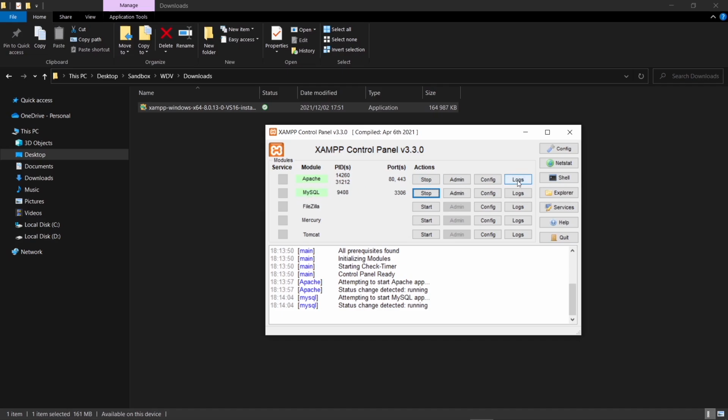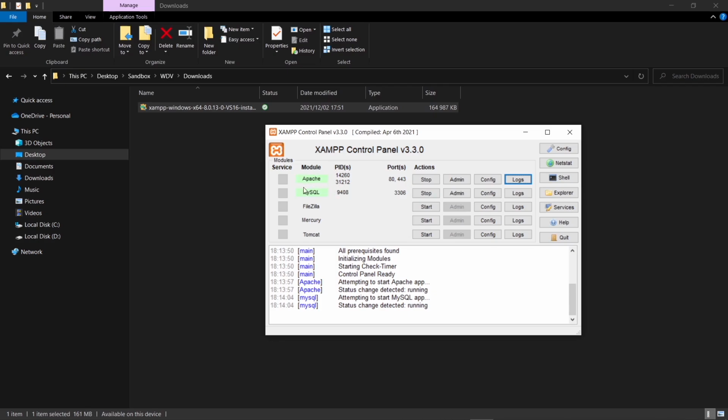What you could do is have a look at the logs to see what exactly is going on in terms of errors and so on. And there is a ton of resources on the internet in terms of how you change your ports, okay? You need to have access to ports that are open. That's going to allow you to run your Apache server and your MySQL database. This is a common issue, but again, there are a ton of resources from the XAMPP community in terms of how to fix this issue if you do have a yellow or orange or red status.